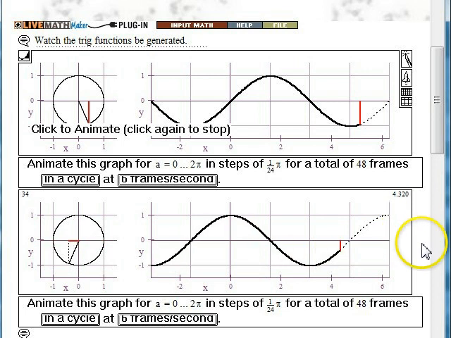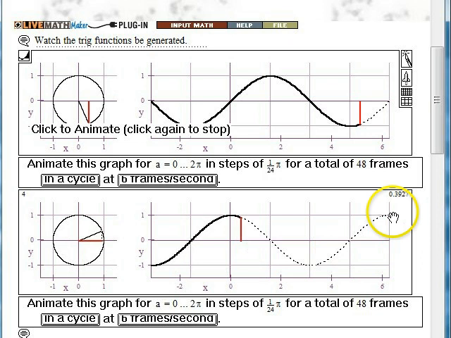The cosine is a periodic graph because it repeats itself. The period of the cosine is the length along the x-axis to make one complete cycle. And I can see from here, going down, going back up again, here we go, right up to there, is from 0 to 2 pi. And I would say that the period is 2 pi.